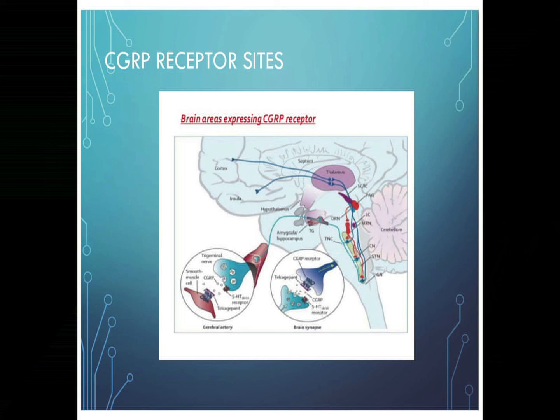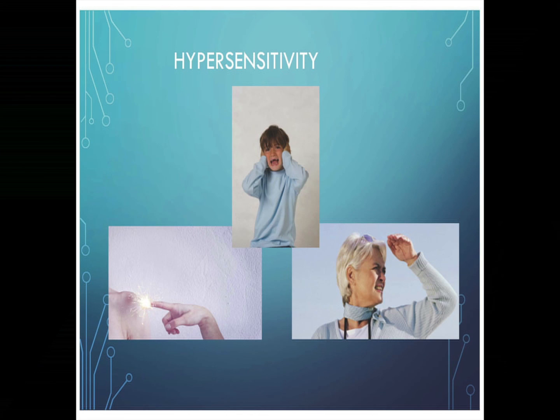And again, most of the new work here is going to be looking at monoclonal antibodies to really try to stop the role or to reduce the pro-inflammatory effect that calcitonin gene-related peptide release has on the promulgation of migraine.